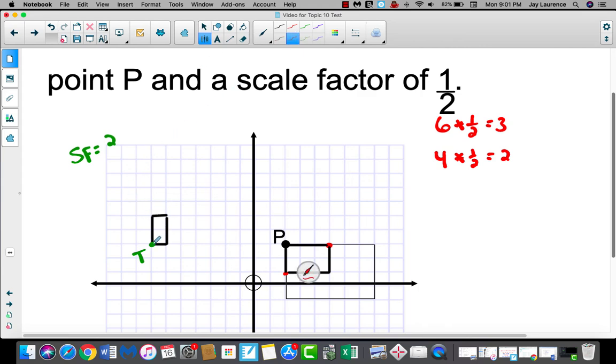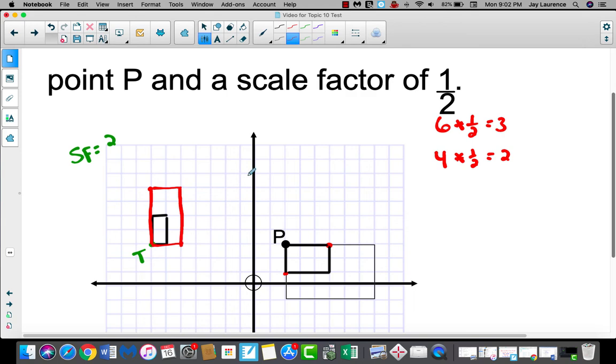So, since T is the center of this one I just made up, T will not move. Now this horizontal side here is 1 unit long. So I'm using a scale factor of 2. The new side will be 2 units long. How did I get that? 1 times 2. And very similarly, the vertical side here on the left is 2 units long. Well, scale factor of 2 means it's going to be 4 units long, and so this new side is going to go like that. Okay, I need the corresponding parallel sides, and there you go.